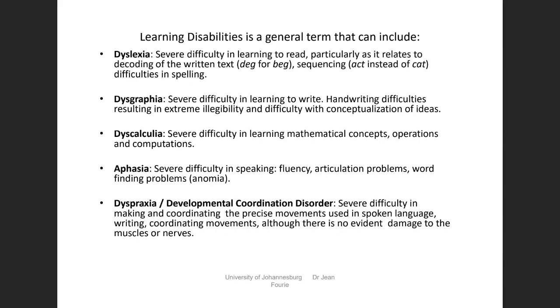And then dyspraxia is now called developmental coordination disorder, and this is a severe difficulty with the feedback that your muscles give your body. So it's got to do with the person's motor functioning, movement with walking, holding a pencil, feeling where their body is in space, coordinating precise movements. Often these people will have difficulty coordinating the movements around speaking because they can't feel where their tongue is in their mouth in order to speak. So they need help with learning to do that.